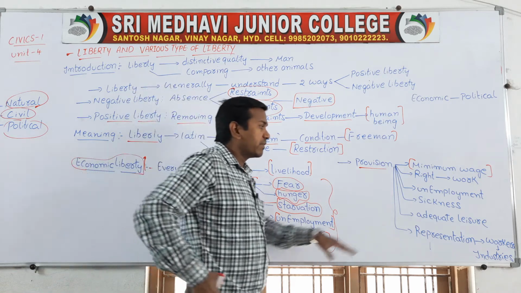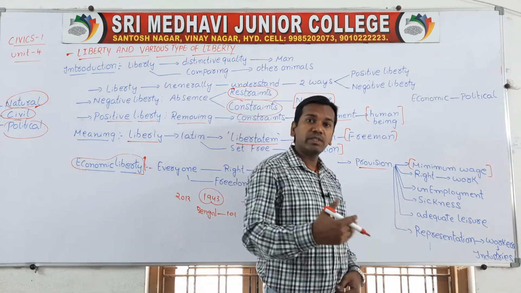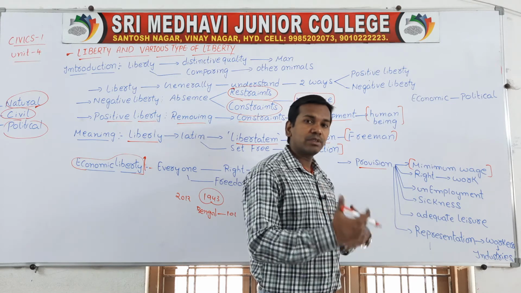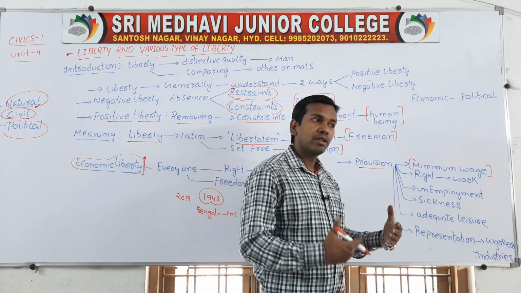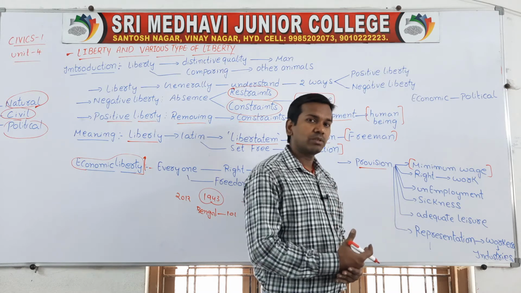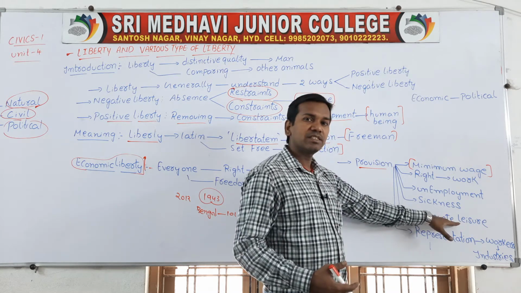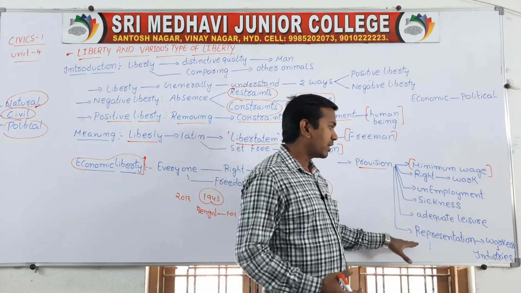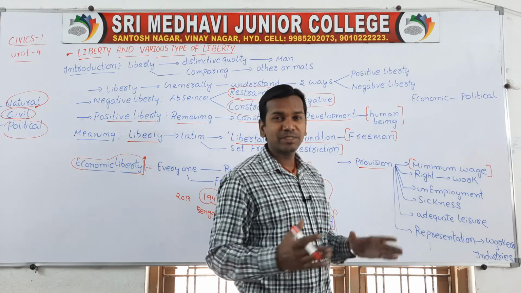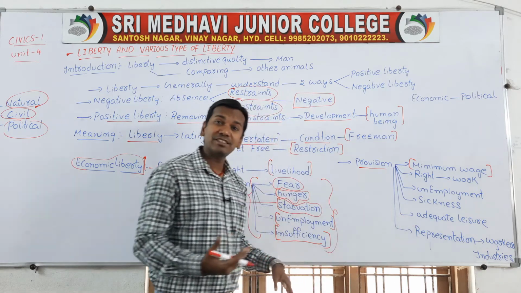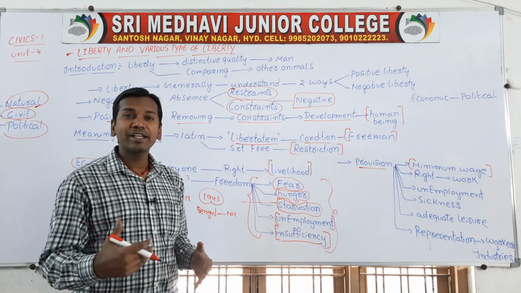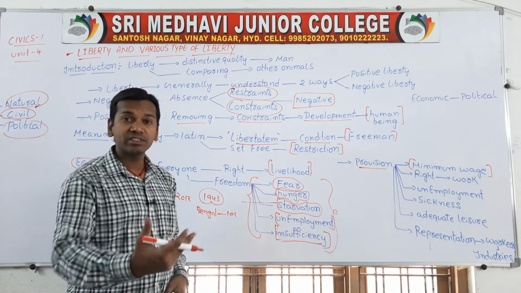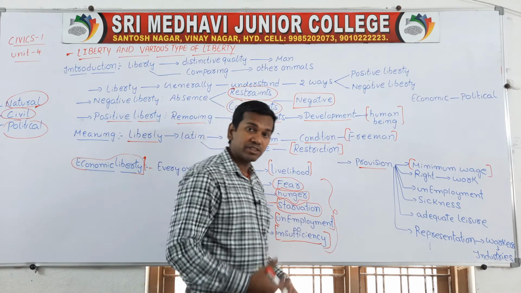Okay, and adequate leisure should be given. Holidays should be given. Adequate leisure should be given to the workers. Suppose the workers work continuously, then they will fall sick also. So adequate leisure, in the sense of adequate leave, should be given to the workers. And workers should be given representation in industries. Representation in the sense that workers should also take part in management decisions in the industry. Workers should be given leadership.